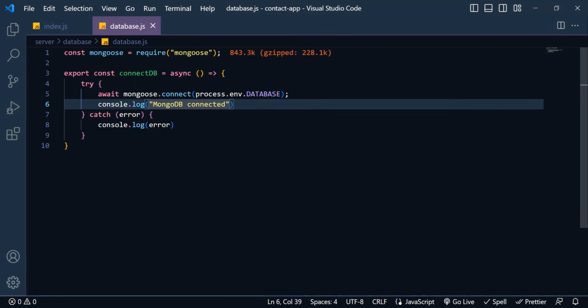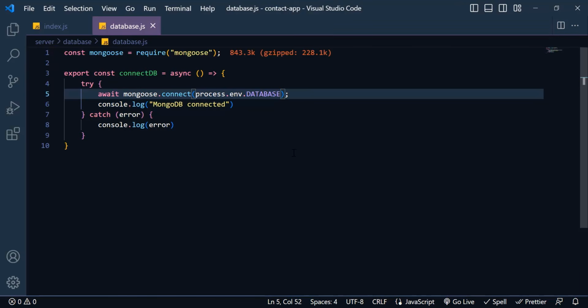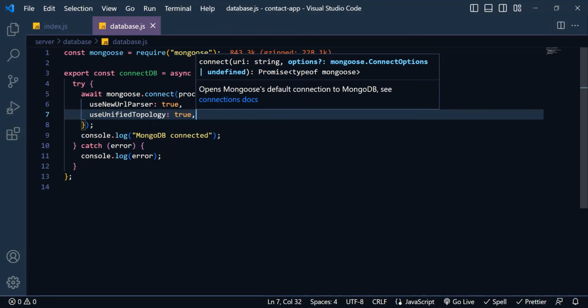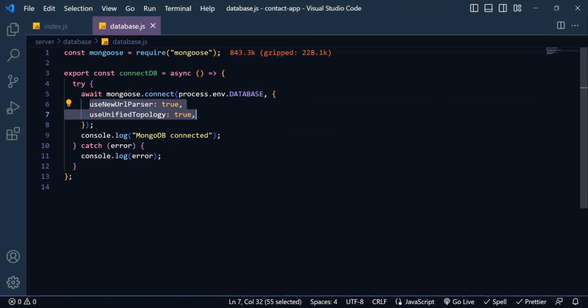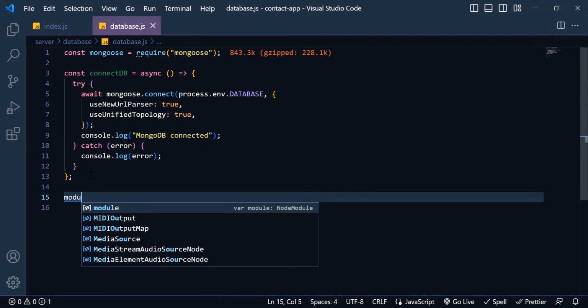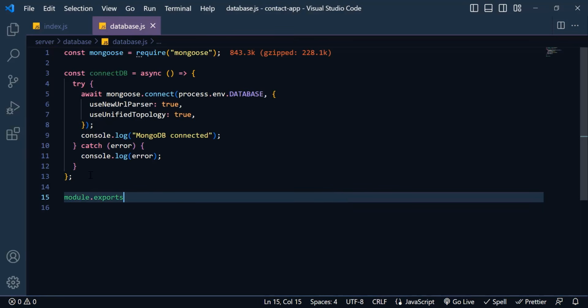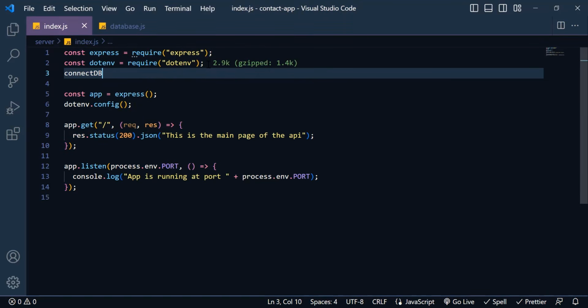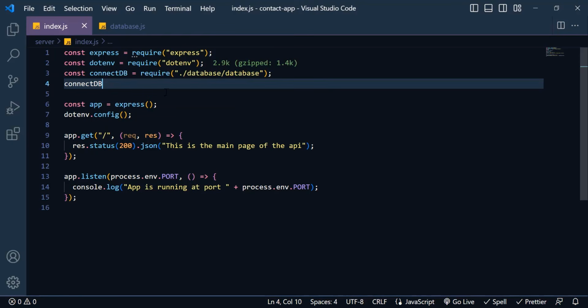Following this database URL, make a new block and paste these two codes. And that's it. By the way, it's not ES6, so I remove this export, and instead I'm going to write module.exports equal to connectDB. Then I open the index.js, and we need to import that connectDB function here.